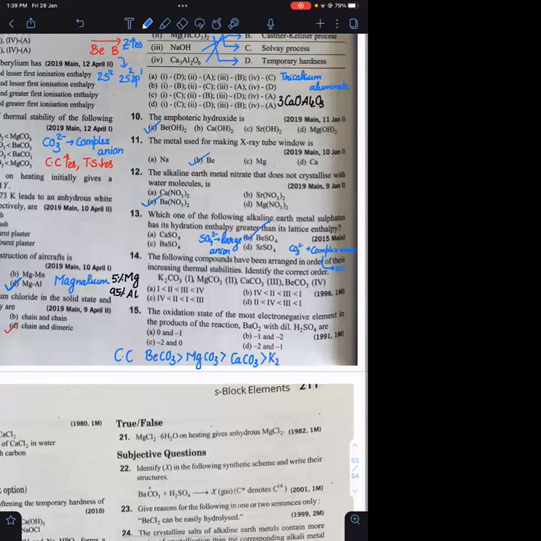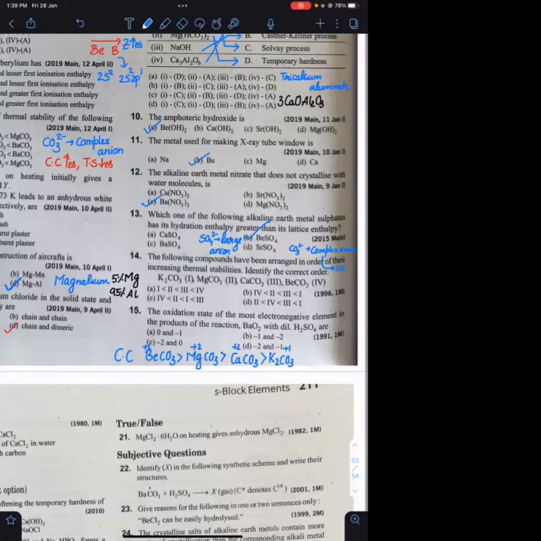K2CO3 सबसे लास्ट में आएगा. The reason is potassium has only +1 charge, so उनका polarizing power सबसे कम है. Okay, बाकी सब में +2 charge है ना. In general, charge is the more dominating factor when compared to size. Because of the greater charge of other compounds, उनका polarizing power obviously ज़्यादा है और उनका covalent character ज़्यादा है. Okay, K2CO3 सबसे लास्ट में ही आ रहेगा.